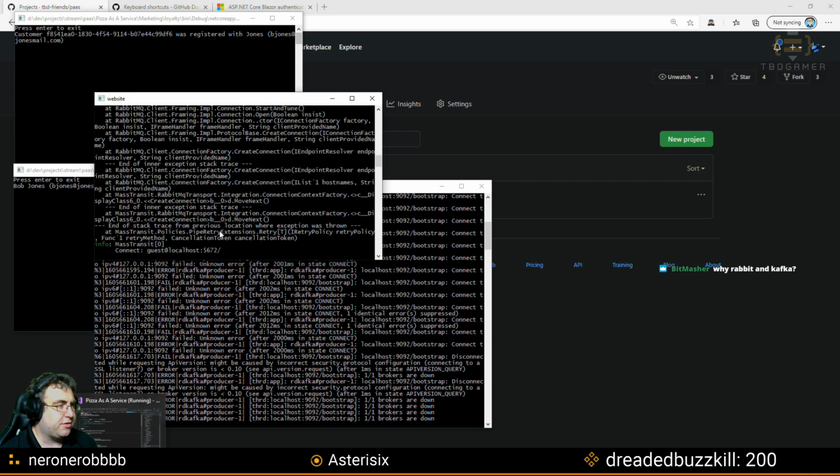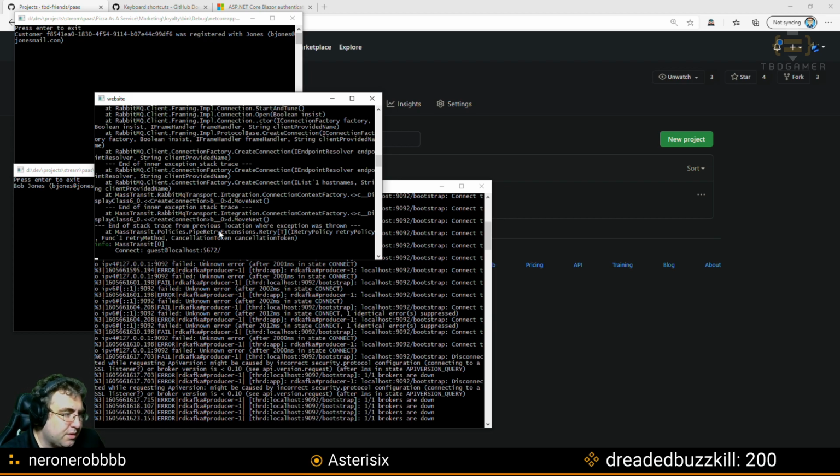Why Rabbit and Kafka? So, well, Mass Transit is the service bus. So Mass Transit is being used as a distributed eventing and message sending system, and Kafka is a publishing system. And we're just trying to use the tools differently and see how we might actually use them and what the challenges are. We might introduce other technologies. There's no specific choice. Just these are the technologies I've used. I'm not by any means an expert in any of these. I'm just trying to explore them and look at the challenges we face.